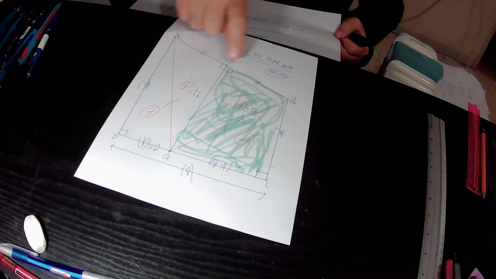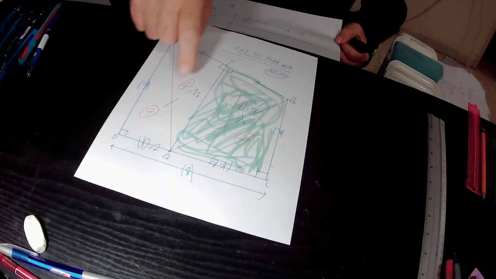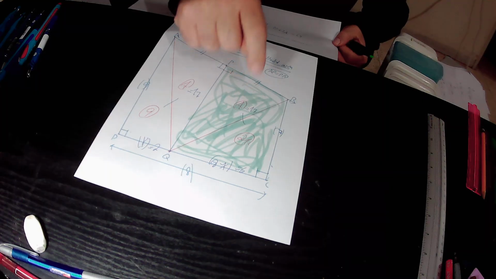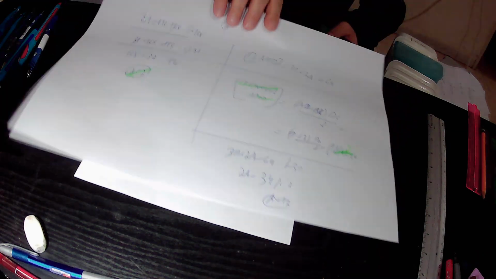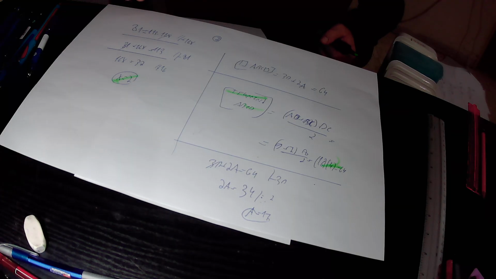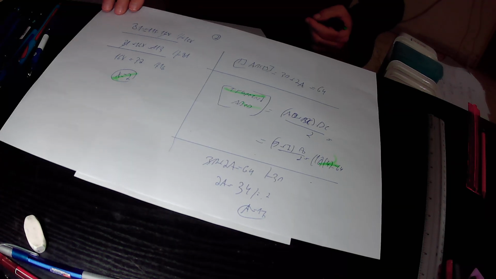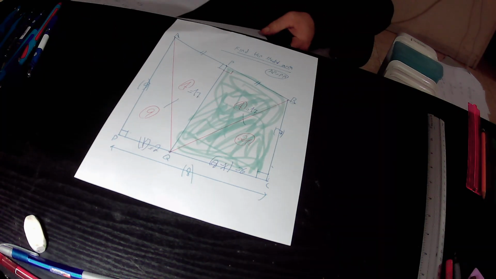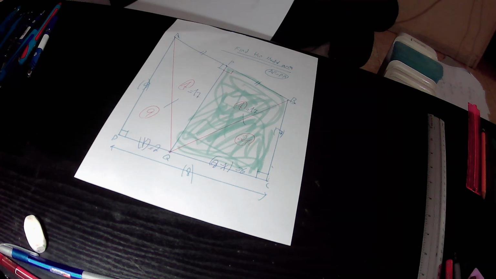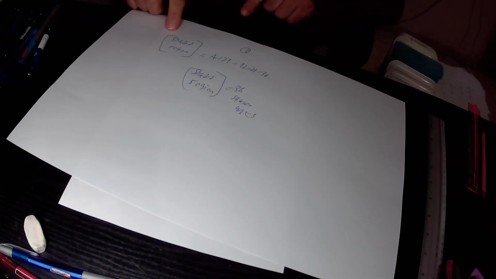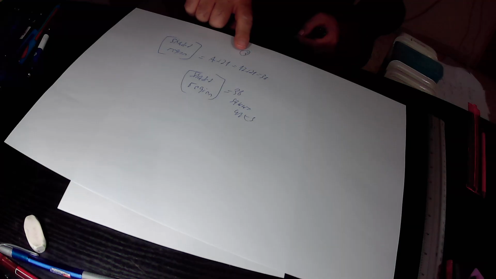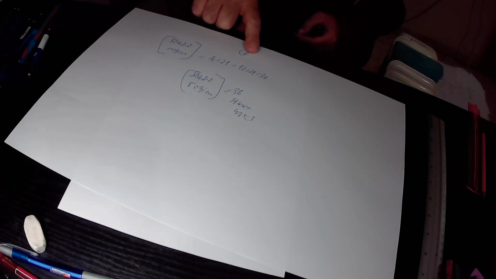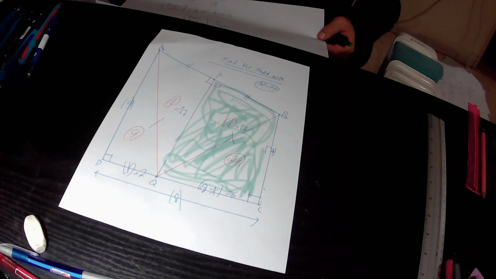Here A is 17. So in total the area of this shaded region equals A plus 21. A is 17, so it is 17 plus 21 is 38. So in total, we found out that the area of this shaded region, that is the area that we are looking for in this problem, is equal to 38 square units in size.